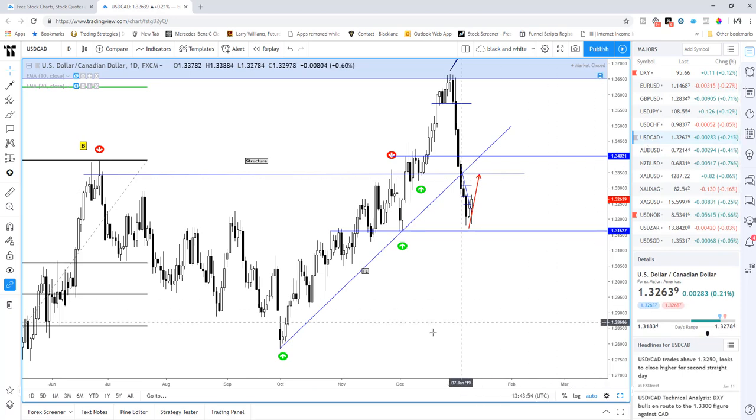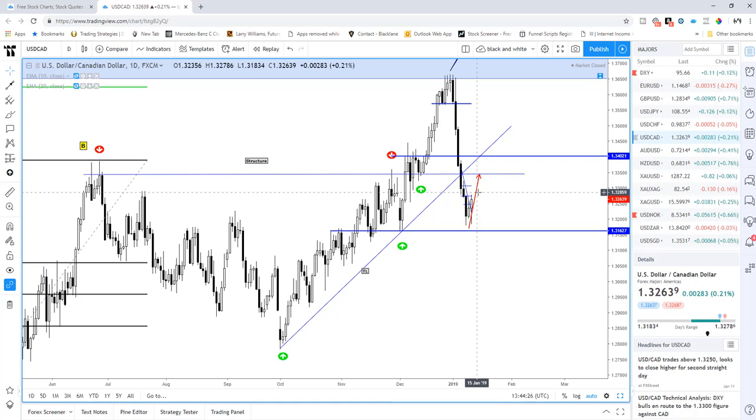Moving over to dollar CAD, well, we forecasted last week as we were coming into this structure point here that we're probably going to see a correction on dollar CAD, having moved from 1.3650 all the way down to 1.3170. Now expect to see this market either pull up into 1.3350, maybe 1.34. So there's potential for trading opportunities here on Canadian weakness, and if there's going to be euro strength, that could lead to a euro CAD trade. Think about how you can trade the correlation between the markets.